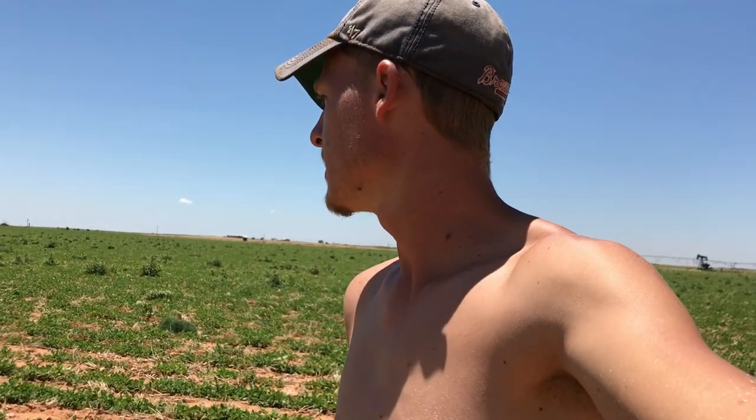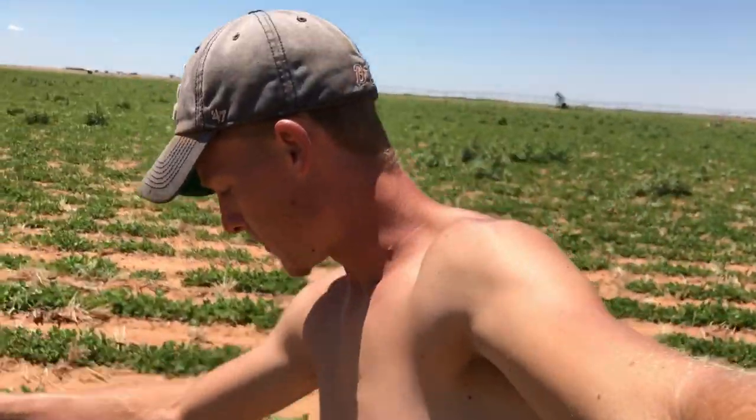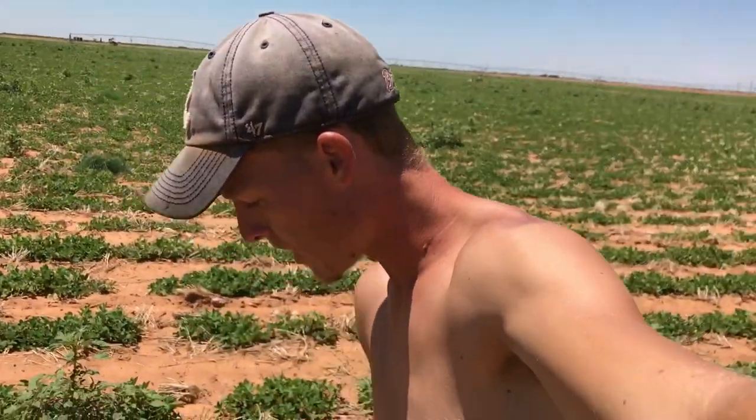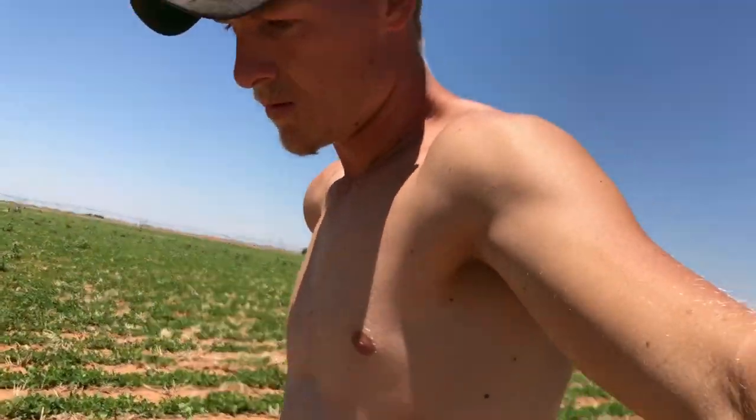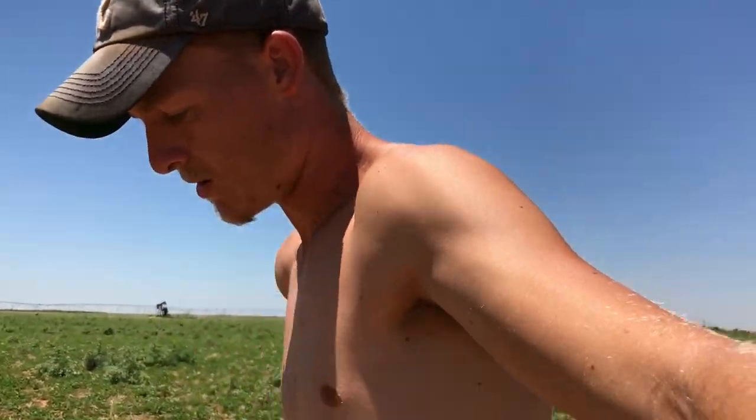Or I'm gonna come and throw some chemical over this field. We don't like spraying peanuts with chemical because it sets them back — probably about a week or two or so. We don't like doing that because it sets the peanuts back, and then you gotta recover them and you fall behind. But I'll probably have to this year because of all those little ones — you can't get them all.